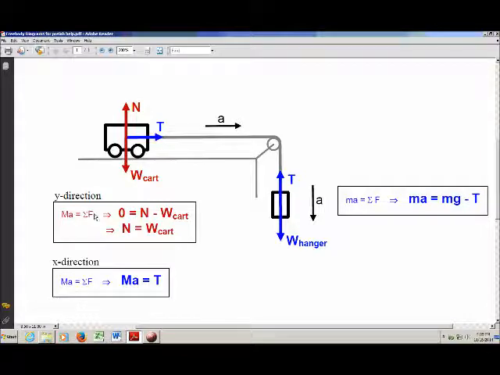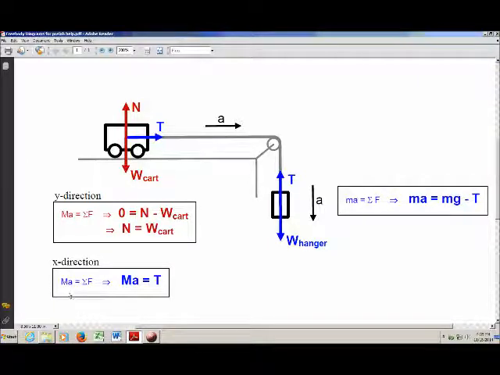And then we sum up the forces, and there's only 2 forces in the y direction. There's the normal force and the weight of the cart. Normal force points up, so I put it down as positive, and the weight of the cart points down, so I put it as negative. So N minus W equals 0. And obviously we get to rearrange that to find that the normal force, the magnitude of it, equals the magnitude of the weight of the cart. Like I said, we don't actually need to do this to do the experiment. So let's look at the x direction now.